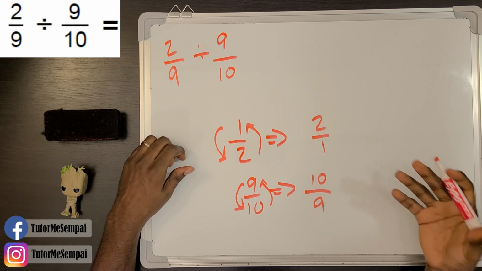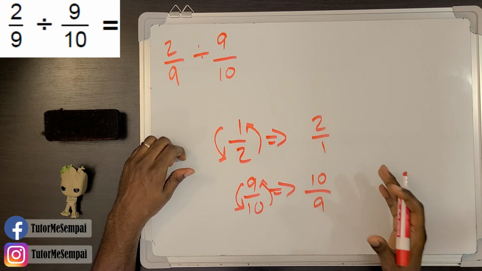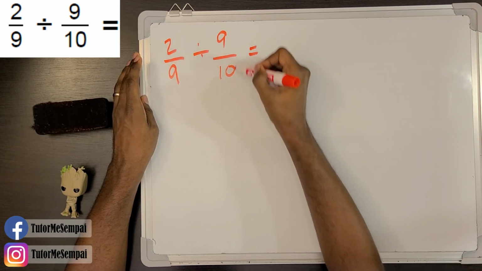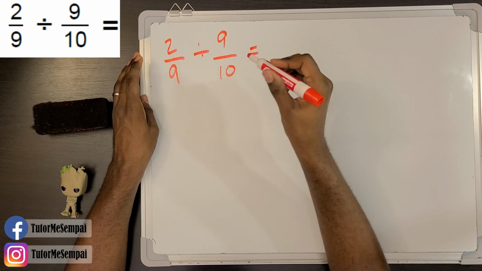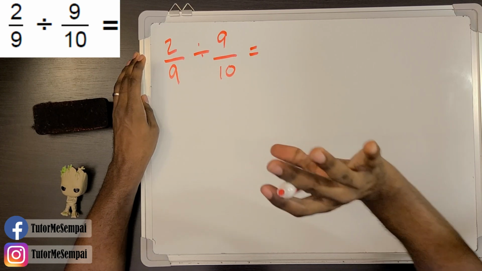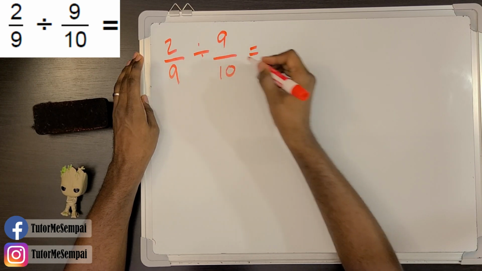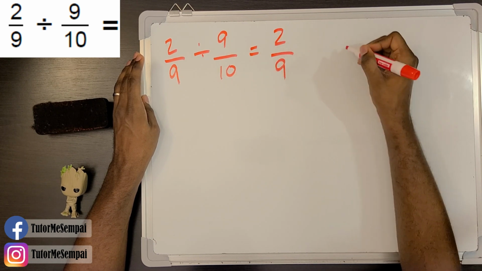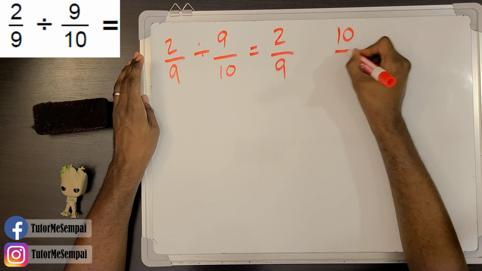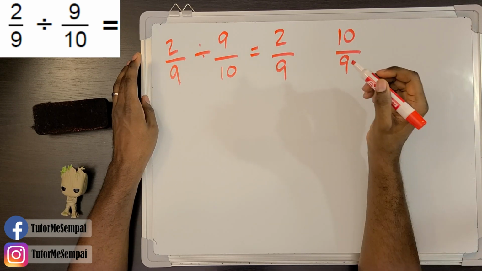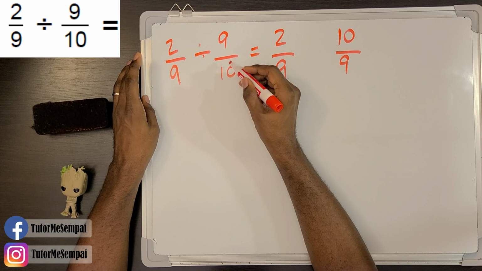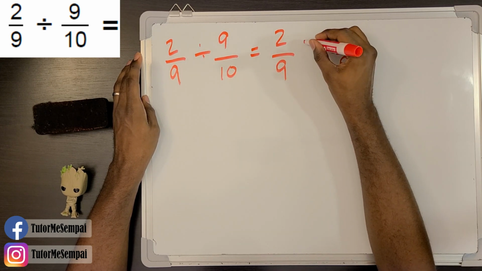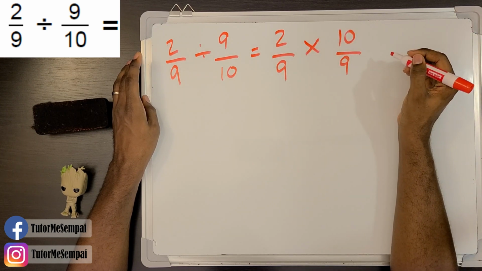So we're going to be using reciprocals and multiplying fractions to show how we actually divide fractions. Starting up here, whenever you're dividing by a fraction, you're going to take that fraction and first flip it to its reciprocal. So we can rewrite this as 2/9, I'm going to leave a space here, 10/9. Now the reason I left this space is because once you find a reciprocal, you're no longer going to just divide. This actually turns into a multiplication.